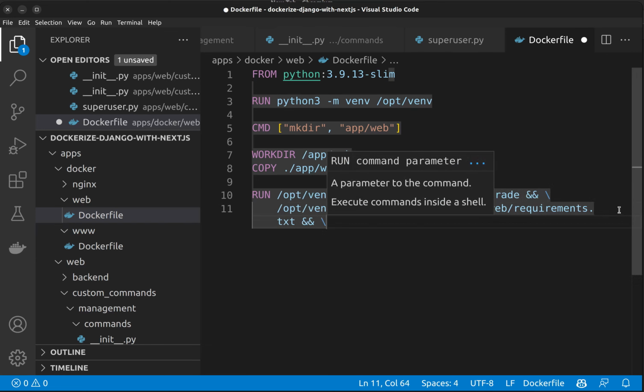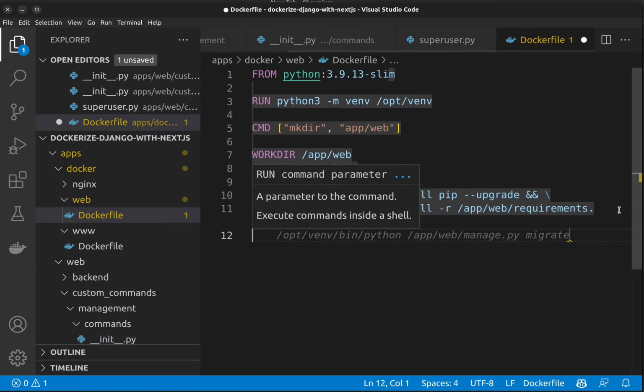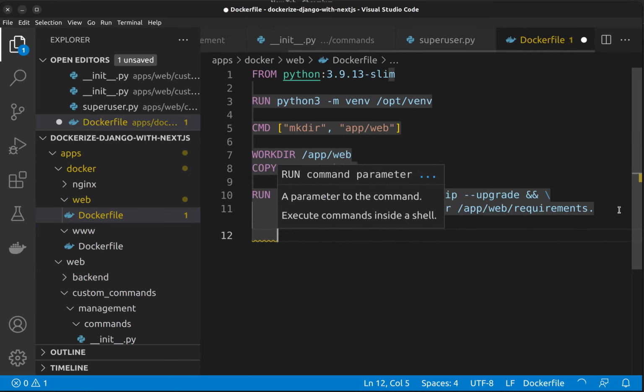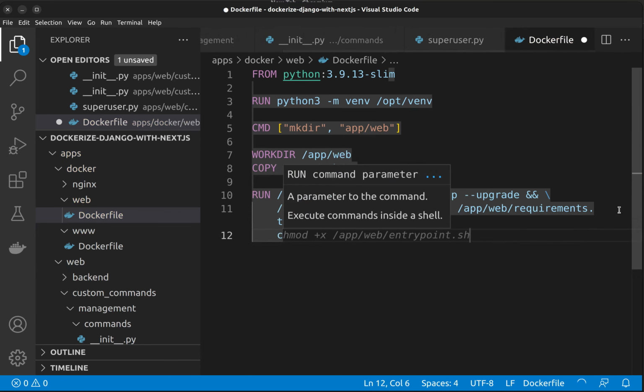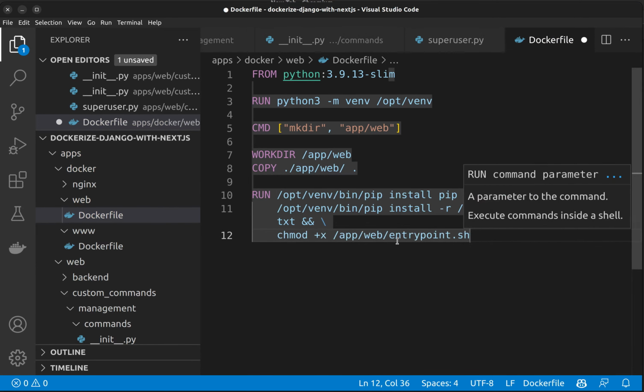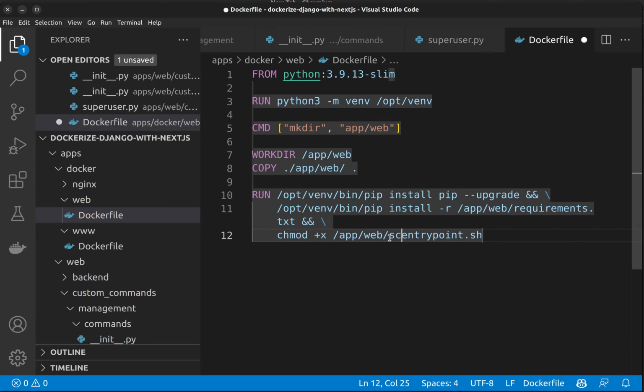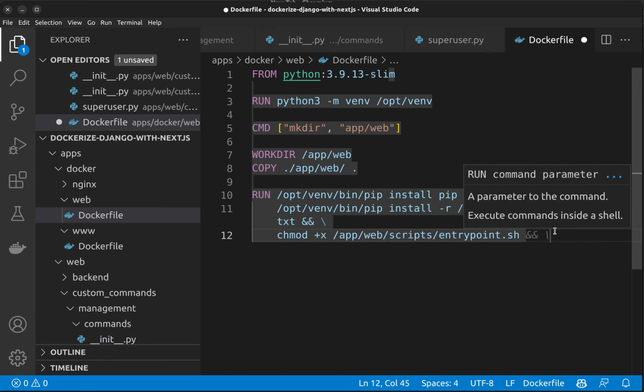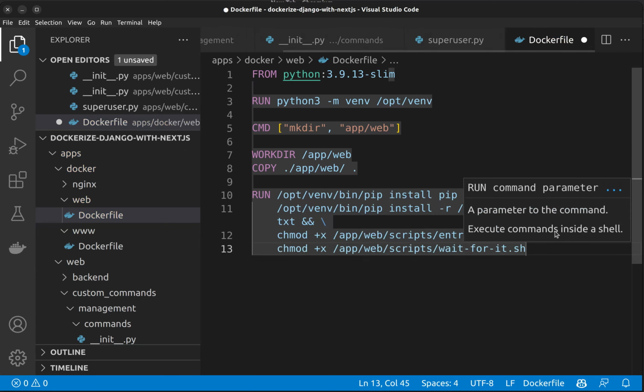And you will run chmod +x /app/scripts/entrypoint.sh, and you will run scripts slash.